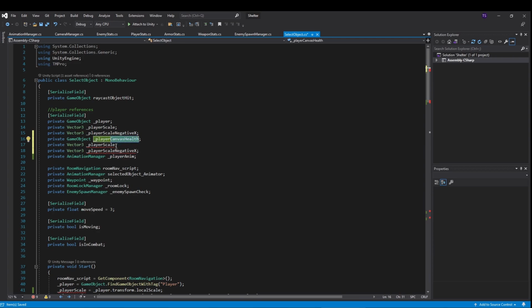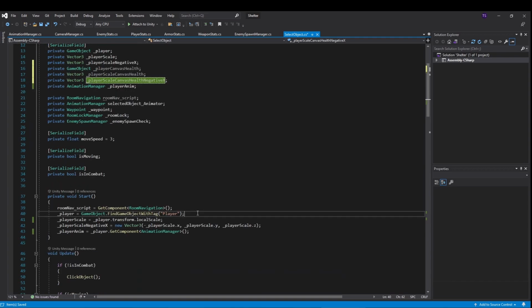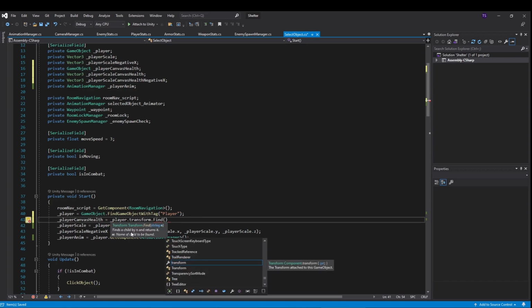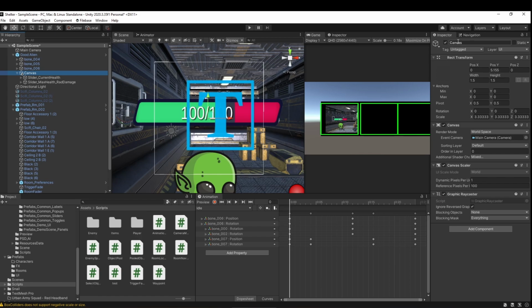Now we don't have to find this object the same way we found the player, because we know that this is a child of the player. So for this we can say player dot transform dot find, and the way this works is it finds the child by name and returns it. In this case the name is just canvas, but if yours is different you'll have to make sure it's spelled the exact same way.